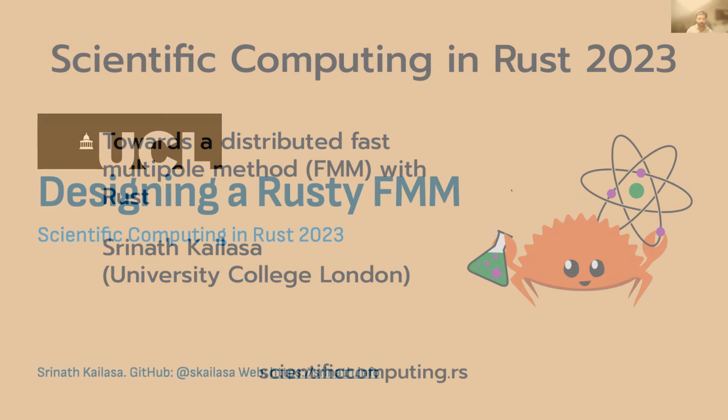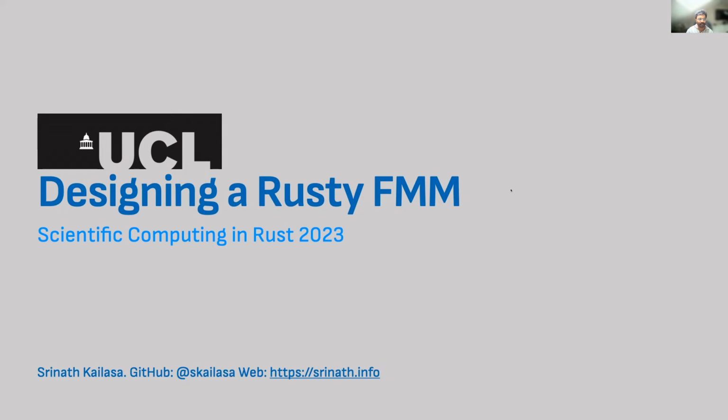Hey, so just to briefly introduce myself, my name is Srinath Kailasa. I'm a PhD student in the maths department at UCL. I work on problems in computational science, specifically taking some of these equations and making them run on computers fast. One of the things in our group, Timo is my supervisor, that we've been really pushing is Rust at the moment.